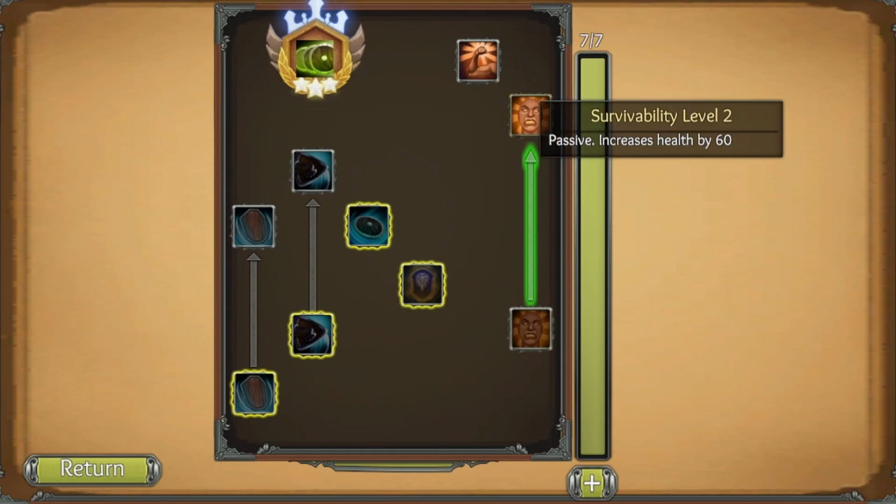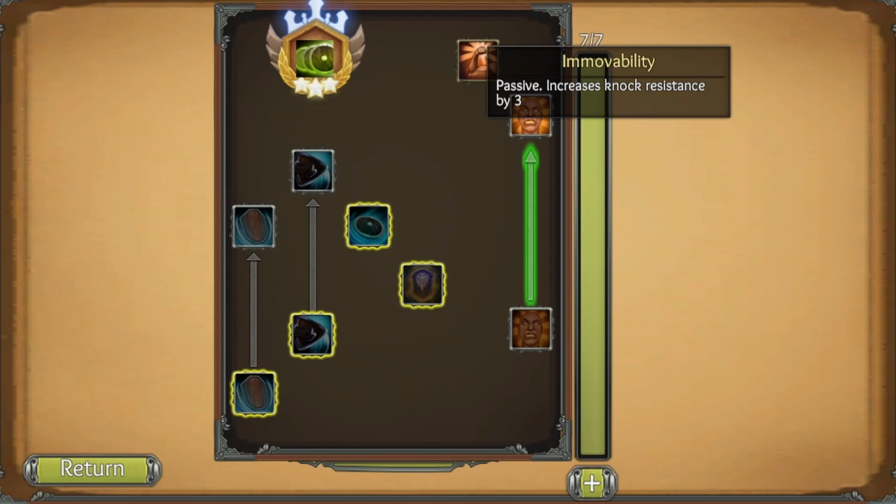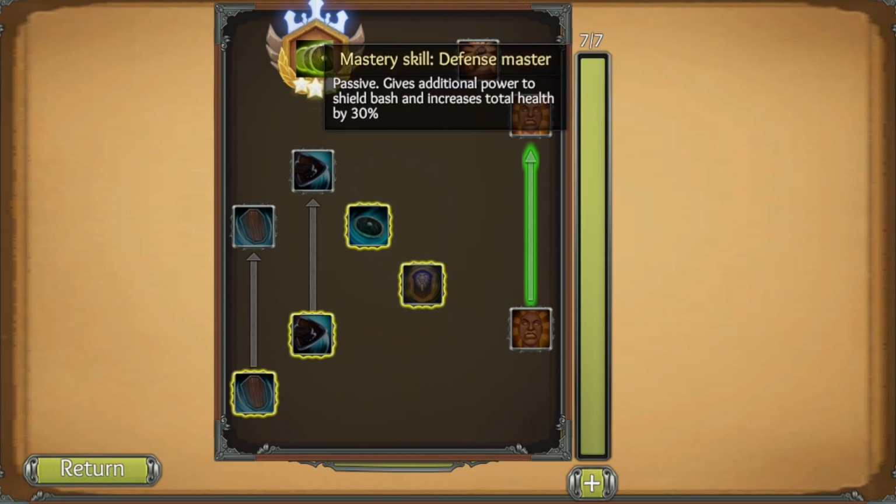Next up in defense, we have survivability level 2, just increases our health by 60. Also movability, which increases our knock resist by 3, and also the mastery skill defense master, which gives us a 30% boost to our max health.